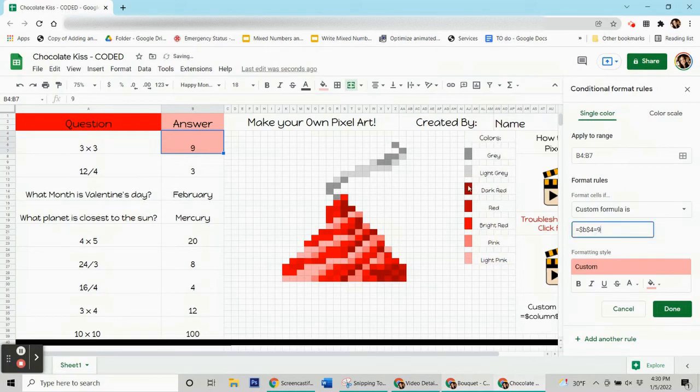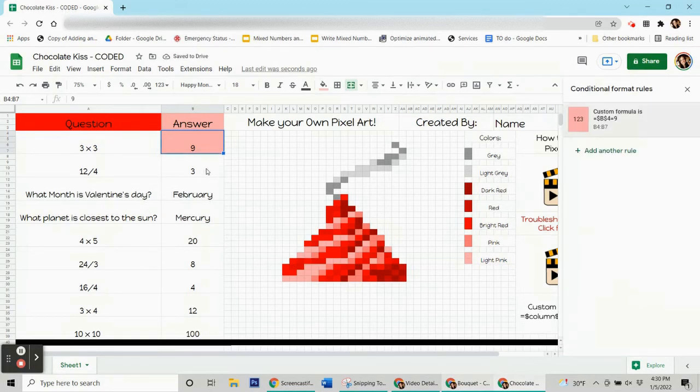Keep this window open, but I'm going to close it because I just want to show you that this code is technically correct. I've told the computer if there's a 9 in that box, turn it pink. And if there's not a 9 in that box, or if there's another number in that box, do not turn it pink. But if there's a 9 in it, turn it pink. So the code works. What I want to do now is just attach some of these pixels to it so that when this turns pink, a few of the pixels from the KISS also turn pink.